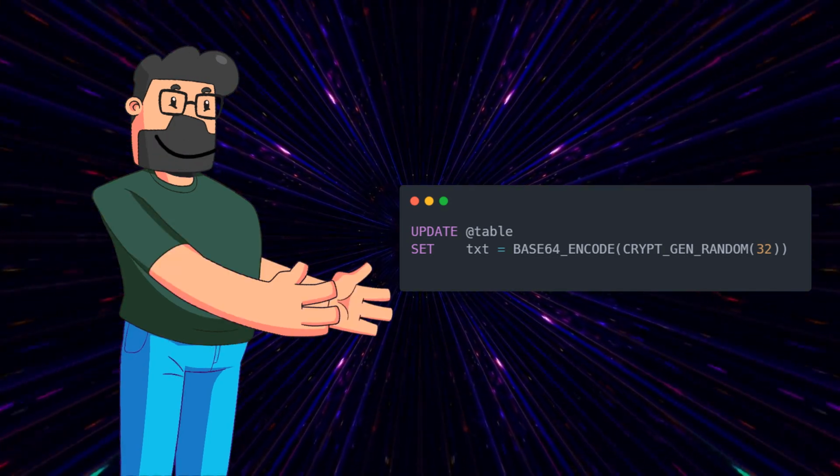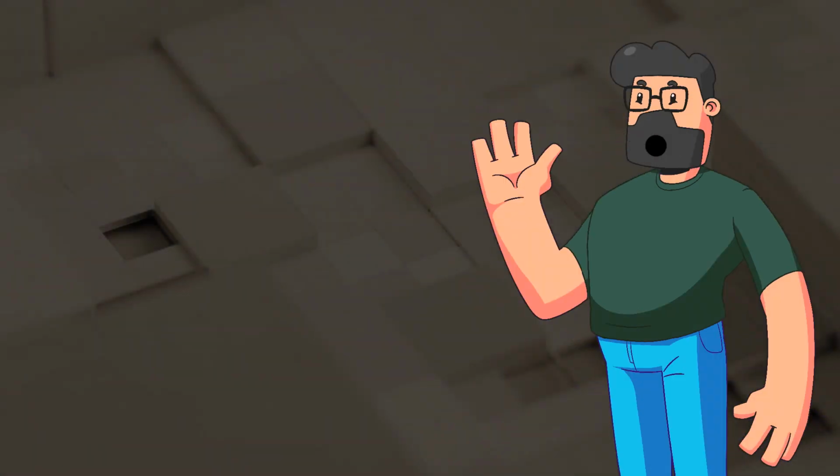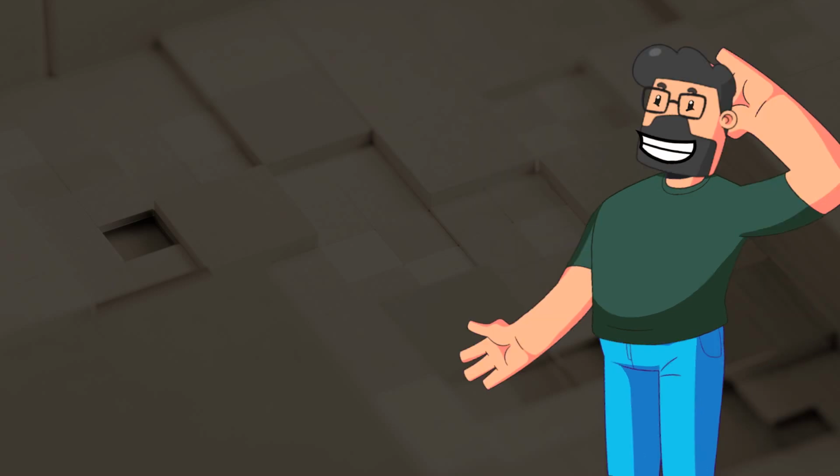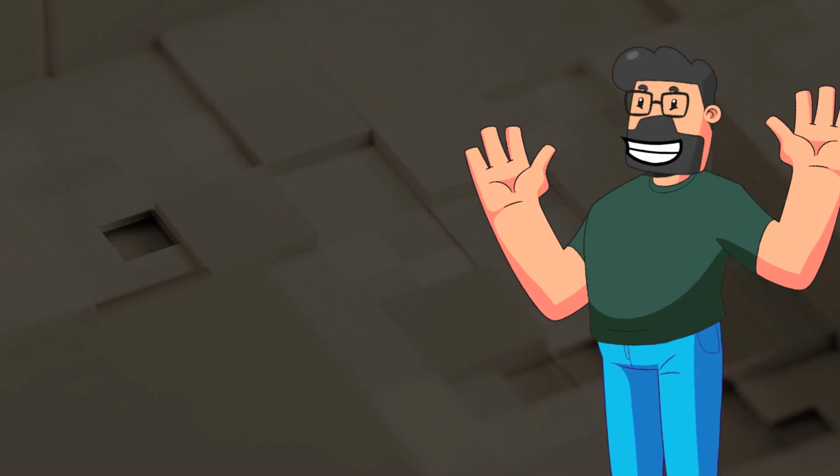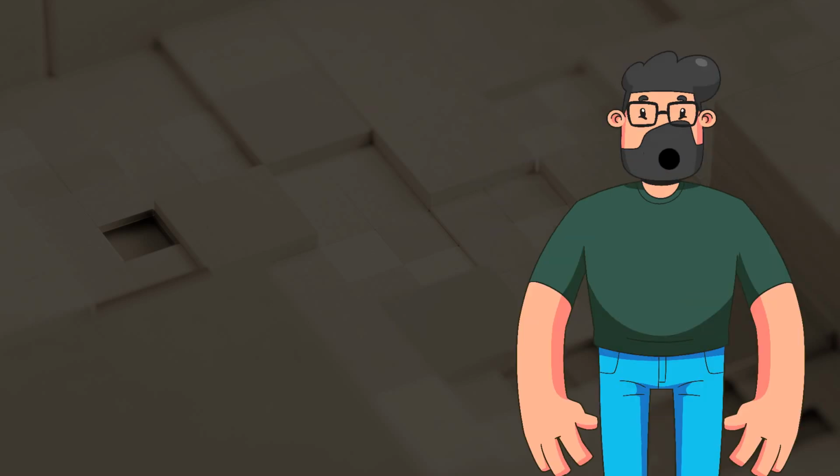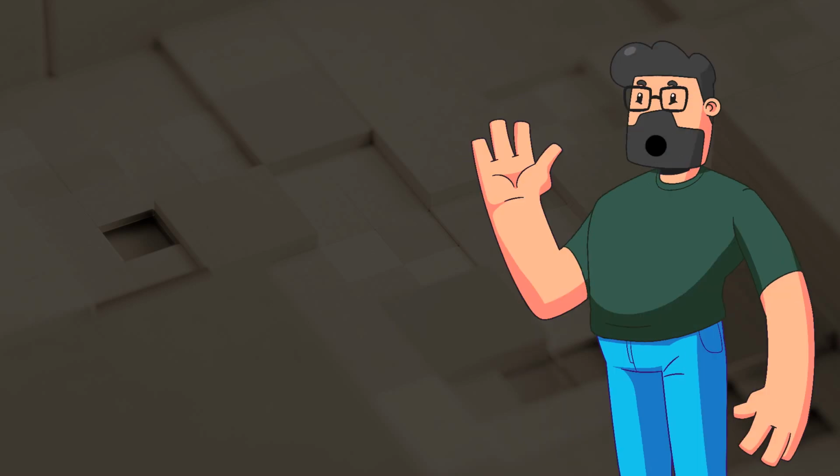To summarize, we've delved into the intricacies of updating a table with unique, BASE64 encoded values in SQL Server. By understanding the nuances of subquery evaluation and incorporating clever tweaks to the code, we were able to overcome the initial challenges and achieve the desired outcome. I hope you found this journey through SQL Server solutions both enlightening and entertaining.